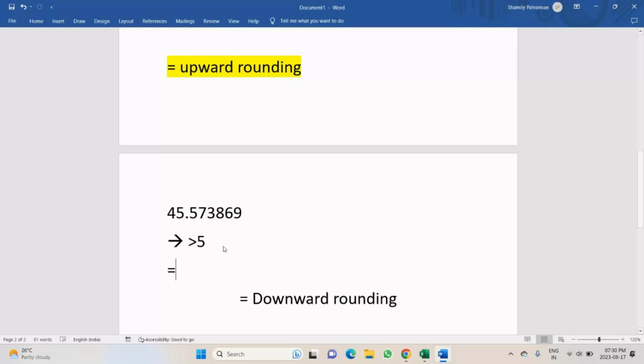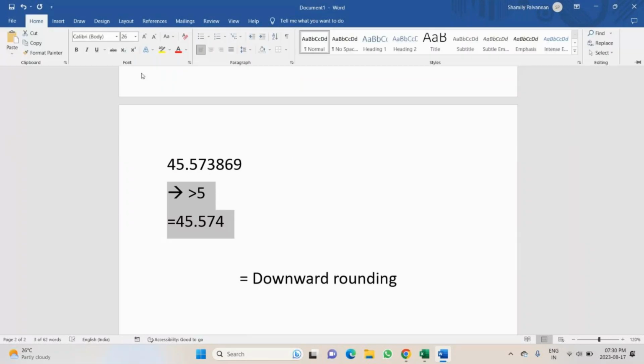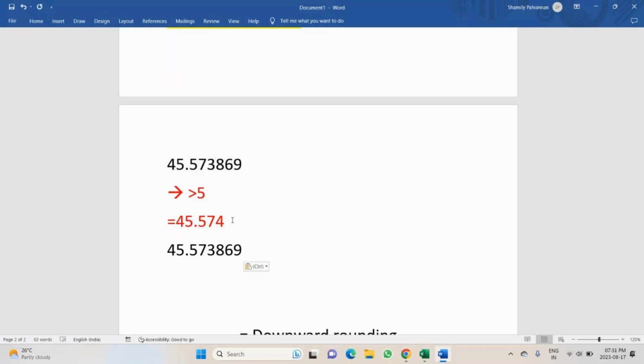You will get an output saying 45.573. The third decimal is 3, but the next number is 8. Still one number will be added, so it will give you 574. This is one situation. The other situation is I take the same number and put it over here, when this 8 becomes 4, which means less than 5.